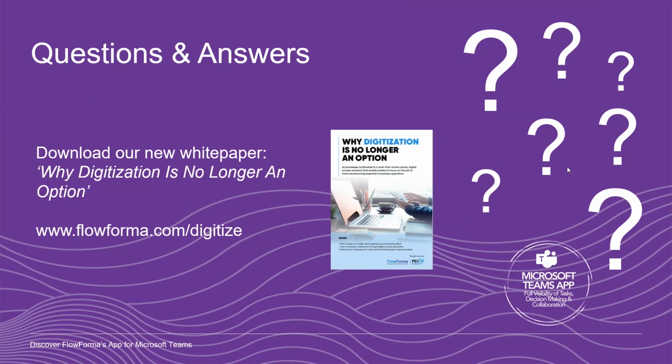Okay, so the FlowForma application is installed inside your SharePoint environment, and you can install it from the SharePoint App Store or AppSource. Then you install Teams from the Teams App Store, and the two of them will just link together. If you want to request any assistance getting that trial installed, you should contact FlowForma. If you go to flowforma.com, you'll see a link you can click on to request a trial, and they'll talk you through the whole installation procedure, which is very straightforward.